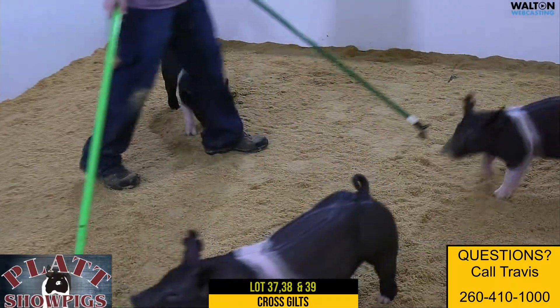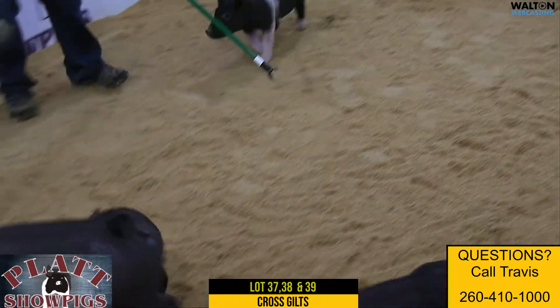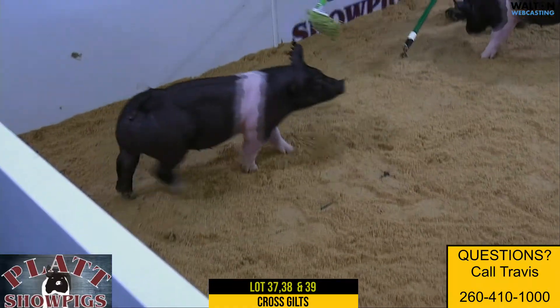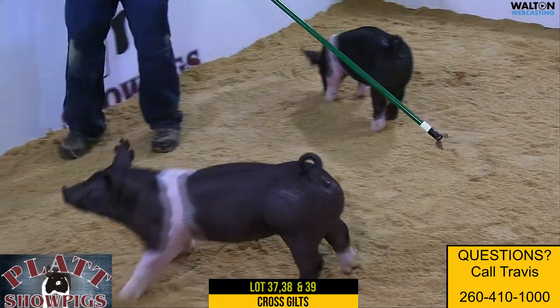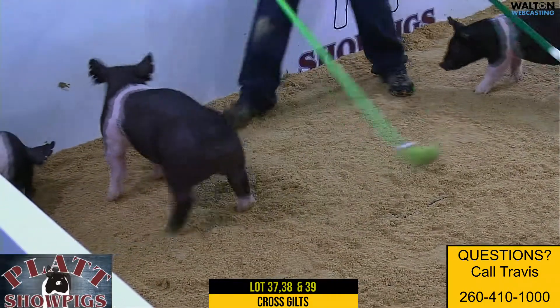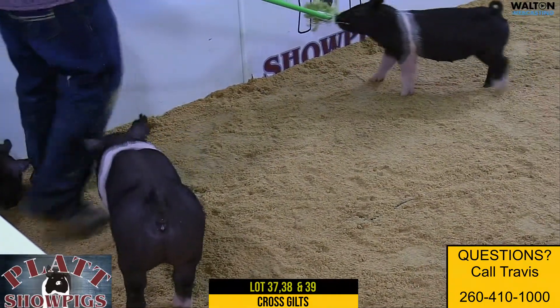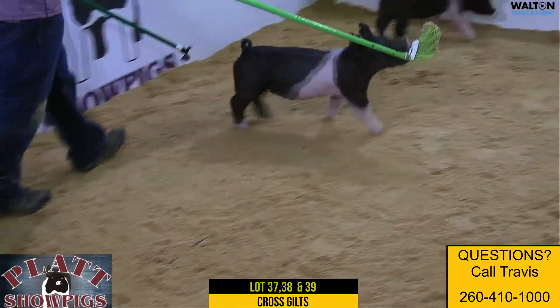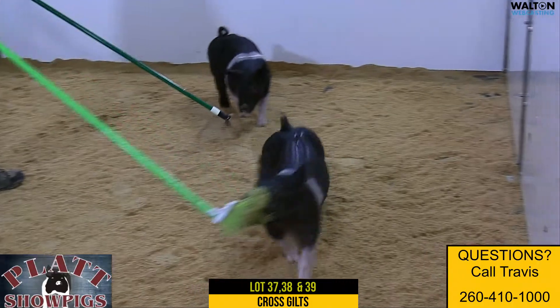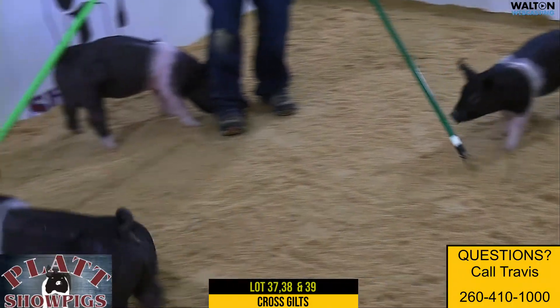We're on to lots 37, 38, and 39. These will be 122 litters. They're sired by Young Love. Mother would be a classic move, Dirty Lovin'. I've talked to litter mate Barras — the Dirty Lovin' grandmother's saline. We're very confident in these; had great success at Three's Company. Young Love obviously had a tremendous summer and continuation. Those hogs are feeding extremely well and on our short list to use again.